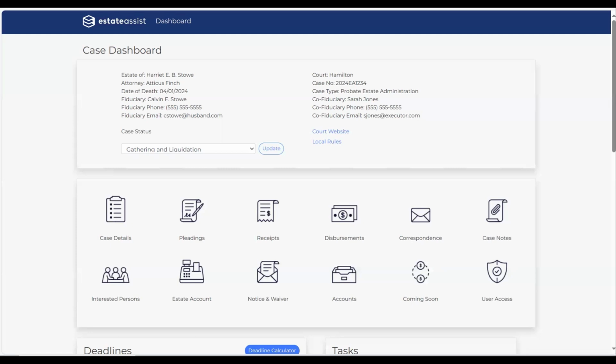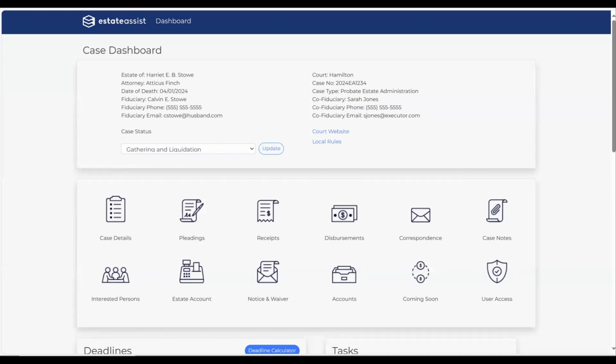My name's Tom Gilman. In addition to being the founder of EstateAssist, I am a practicing Ohio attorney based out of Ashland County and practicing in a number of counties, and been doing that for about 20 years now. And like many of you, I used other probate software for a long time, and as those things came to an end or unavailable, just decided one day that this was something I was interested in. And so we've launched EstateAssist and been around a little more than a year now.